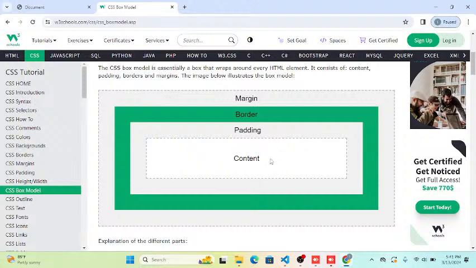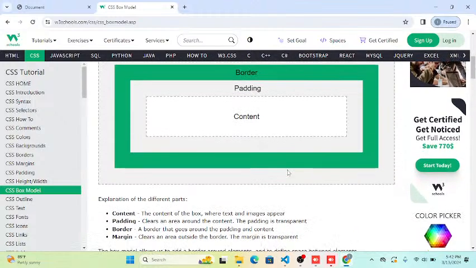Then after that, for content we need space, so for that we add padding. And after that, we give a border so that we can see whether the content is in a proper position or not. And outside the border, if we want to display our box in a proper position from outside also, for that we are using margin.